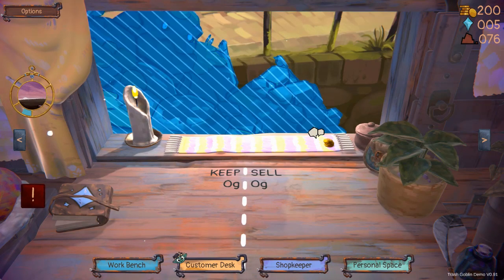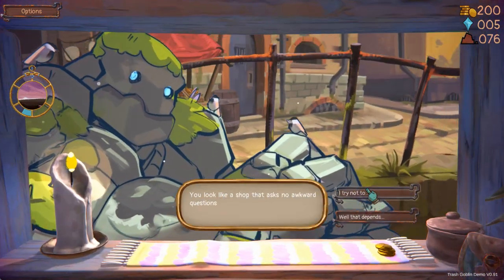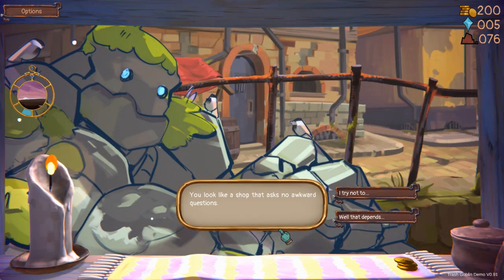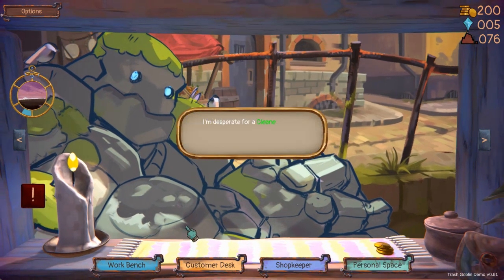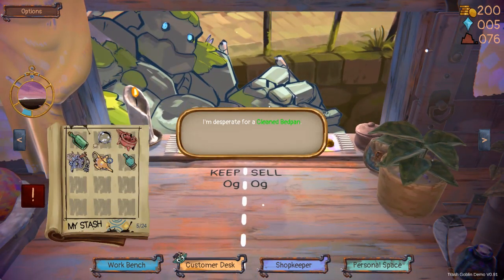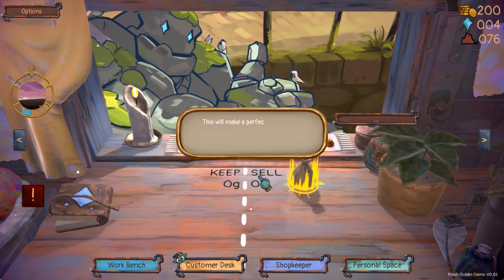Why, hello there, sir. You're larger than average. He's probably, like, bending over to look inside, too. You look like a shop that asks no awkward questions. I am looking for a cleaned bedpan. No questions, please. I have adopted a human, and he has weird needs, and has peed in the corner. If you have a sponge, that could be great. Here you go, buddy. Here, you can take it for free, just don't ask.